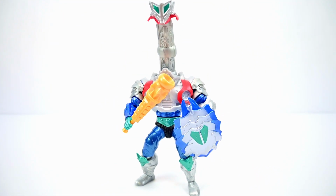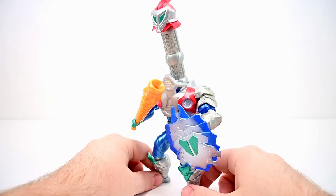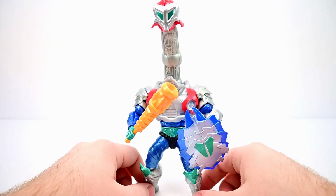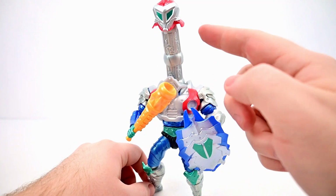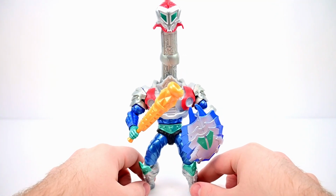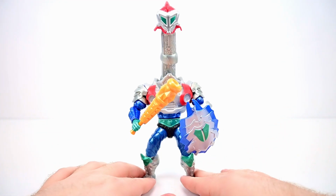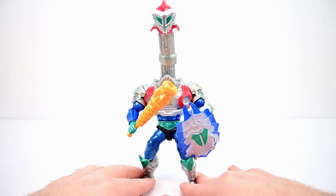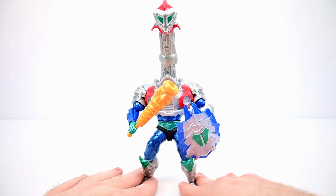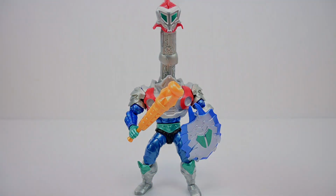Of course, he looks kind of goofy with it all the way up there like that. So there's Mech-Neck, though, with his extended neck out, which, of course, is part of his functions. That's cool. Obviously, if we want to have it up a little higher, we could just use one of the segments, but I just went ahead and did the two since that's a part of his accessories. But it looks pretty cool, but goofy at the same time with the neck so high up there. So overall, pretty cool to get Mech-Neck in this Turtles of Grayskull version, like I said, with the fully armored version of him. Looks pretty cool, but goofy at the same time.